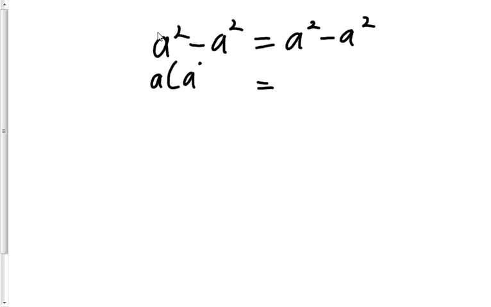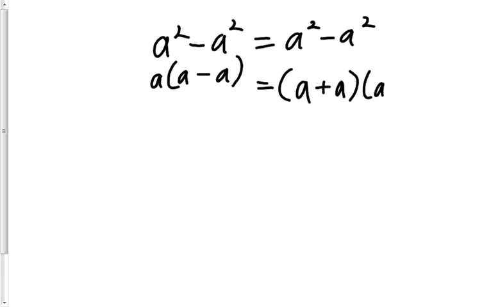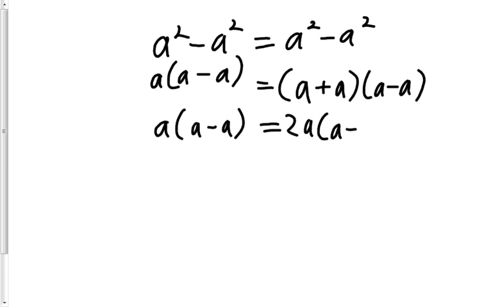Now, on my left-hand side, I'm going to factor an a out of a squared minus a squared, so I'll just get a multiplied by a minus a, and this just simply equals, well, I'll fully factor this side, so I'll get a plus a times a minus a. Now, next, I know both sides share a factor, but allow me to simplify this a little bit first in order to show you. So a plus a is equal to 2 times a, times a minus a.